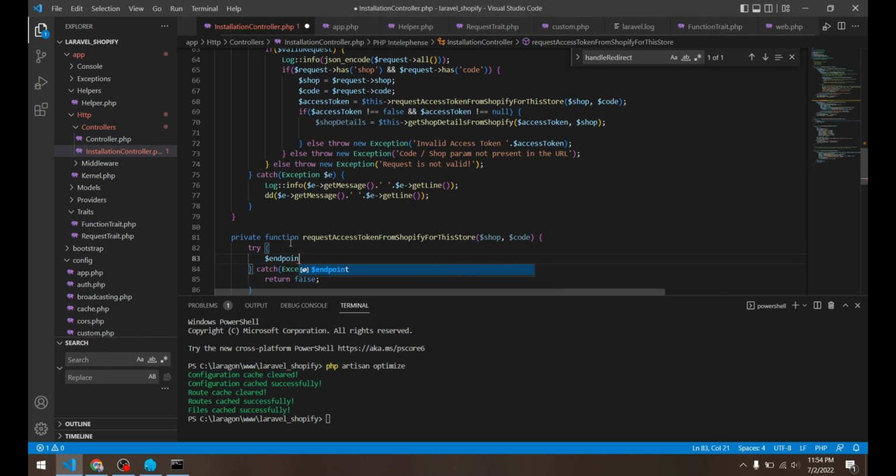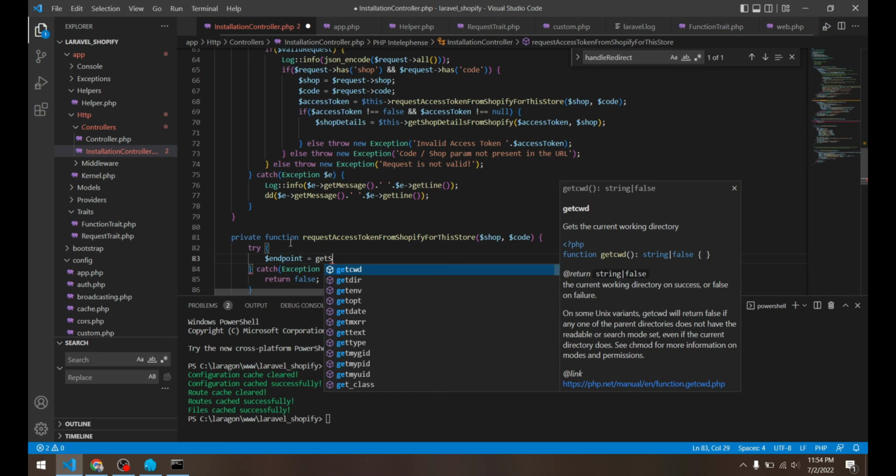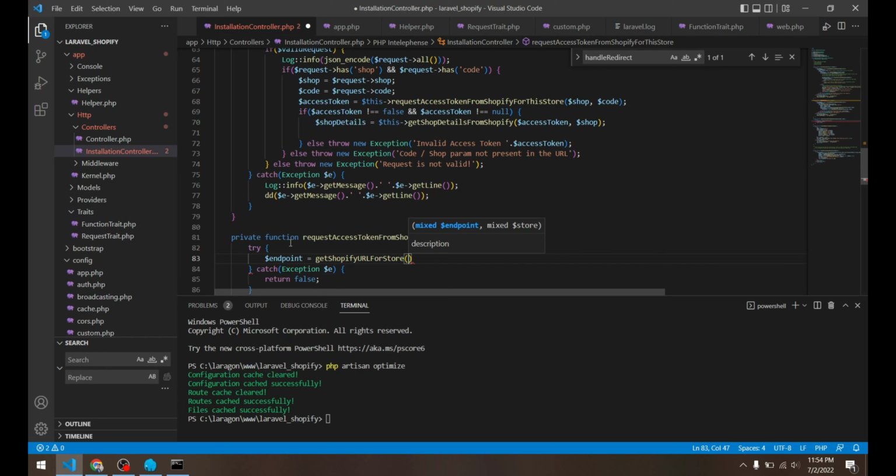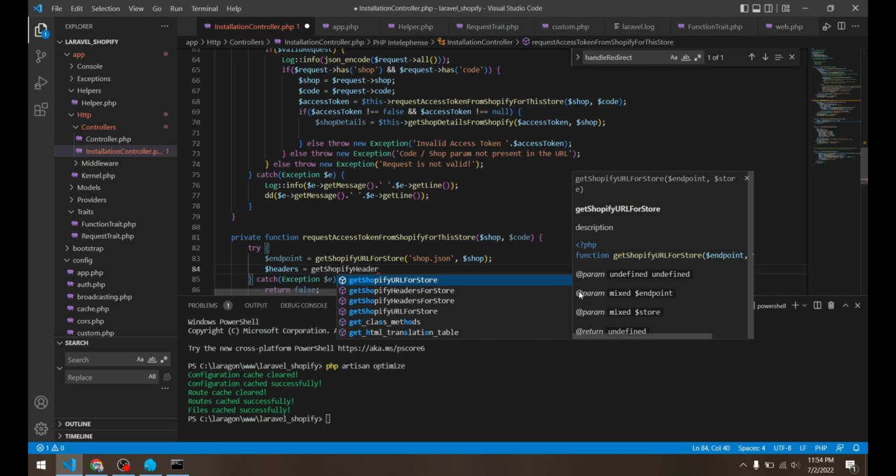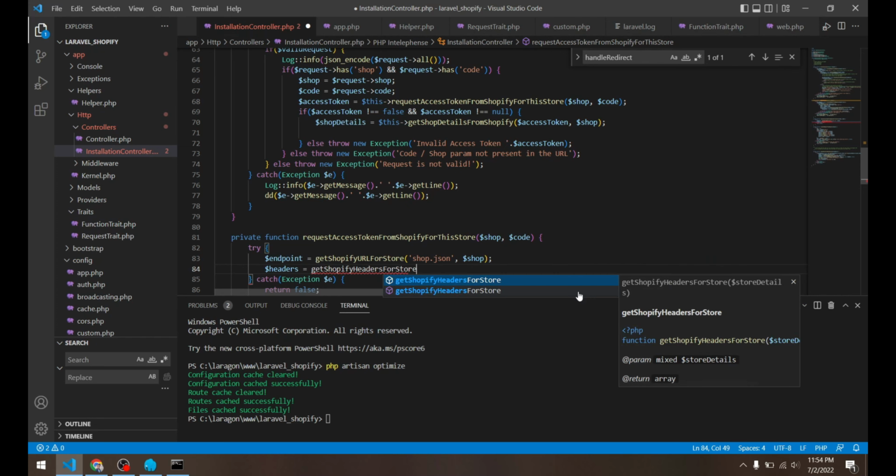So here I can say endpoint equals get Shopify URL for store, and then I can say shop JSON, and I can say shop. Then for the headers I can do get Shopify headers for store.